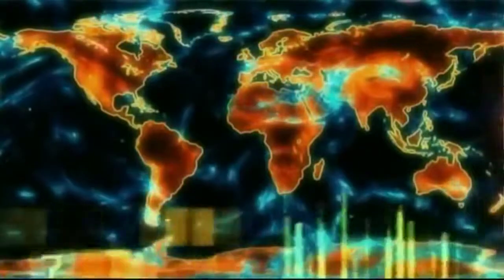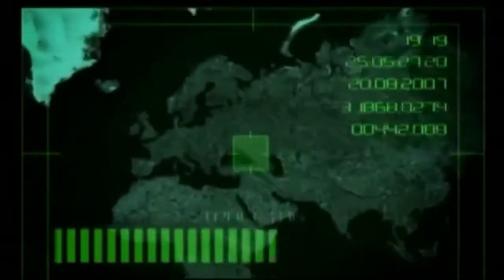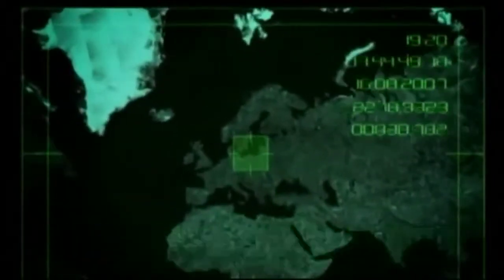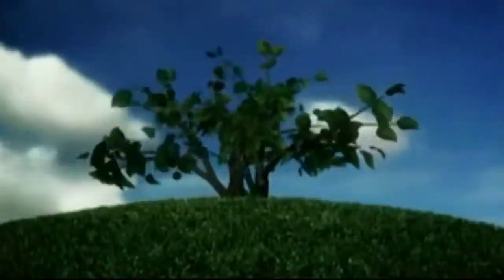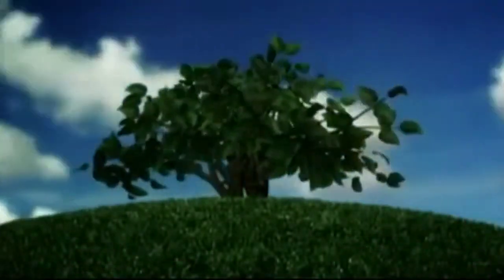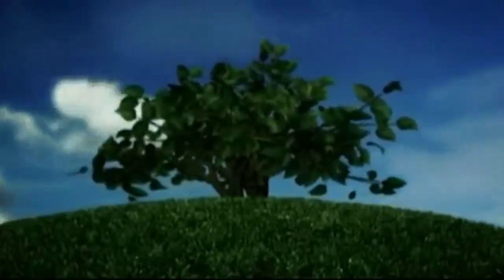Since we humans are going to be consuming these resources over time, we then realize that not only do we need to locate and identify — we also need to track. We need to make sure we don't run out of any of this stuff. This means not only tracking our rates of use, but the rates of earthly regeneration as well, such as how long it takes for a tree to grow, or a spring to replenish.